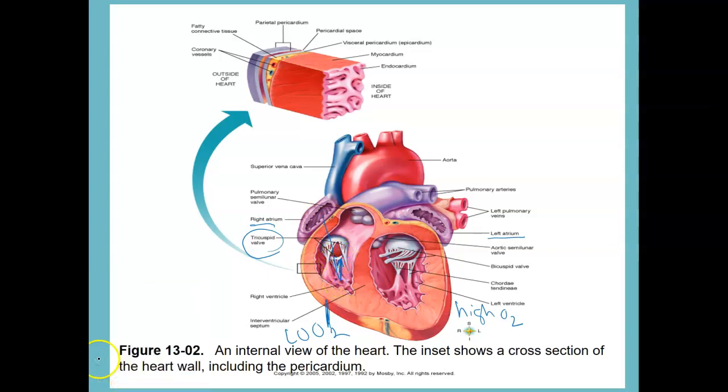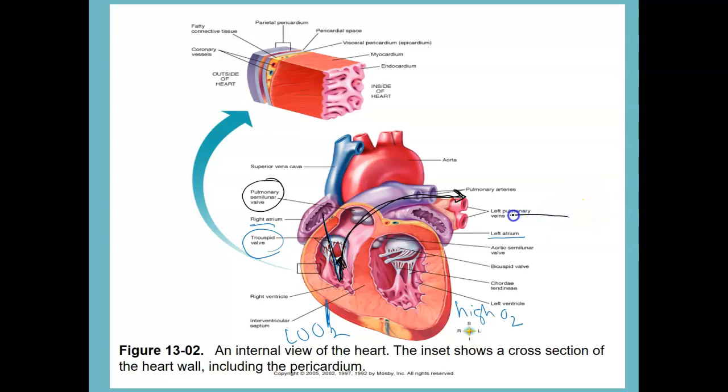So I'm going to use, let's see if black works any better. Okay, blood can't go back up once this valve is closed. What happens is once this valve closes, blood may circulate out to the pulmonary arteries and the pulmonary arteries out to the right and left lungs. The pulmonary semilunar valve opens to allow blood to exit the right ventricle. Blood will go out and circulate through the lungs. We don't have that in this picture, but don't worry about it.